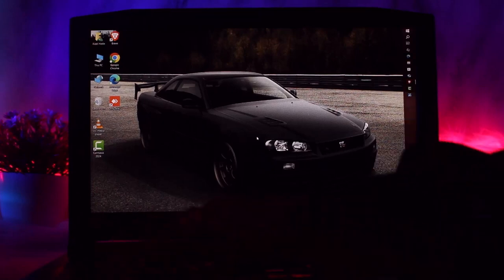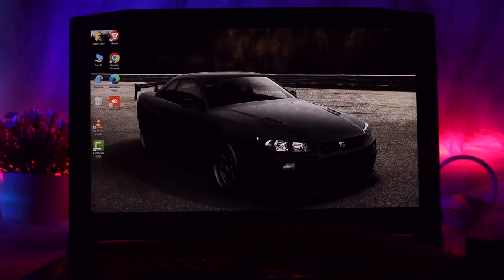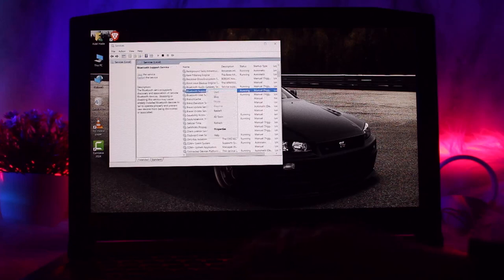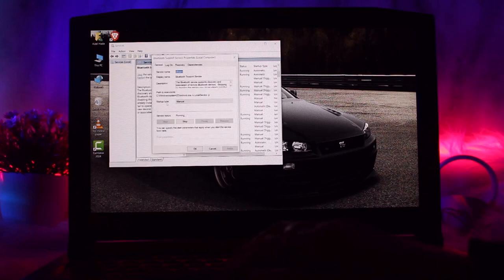The next thing that you need to do is open up your Services app, and once you're inside Services, what you need to do is locate the VGC service, and then once you locate it, click on Properties. Here what you need to do is set the startup type to Automatic, and then check whether the service status is running or not. If it's not running for some reason, simply click on Stop, then click on Start, and after some time the Apply button will appear. Simply click on Apply and OK.